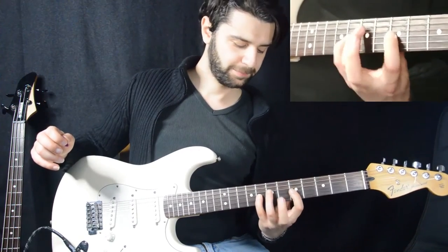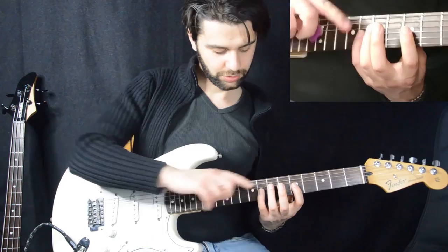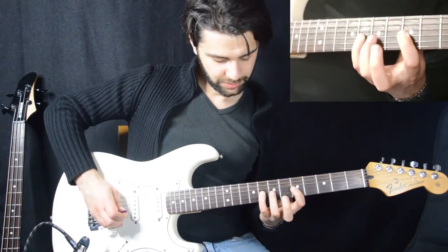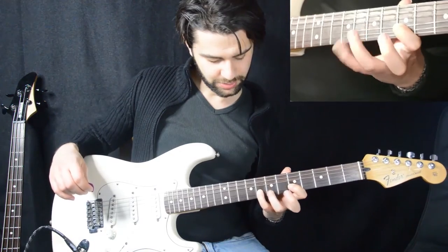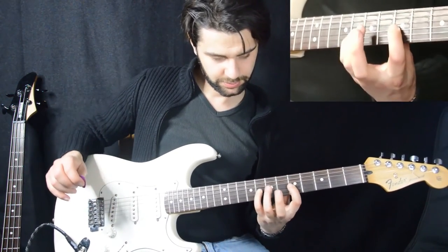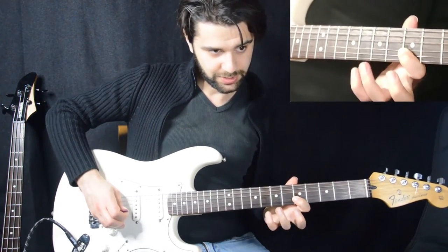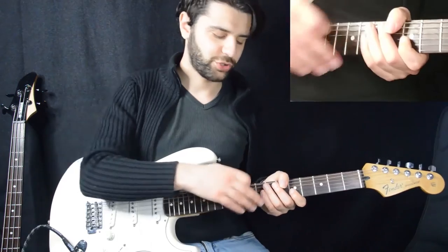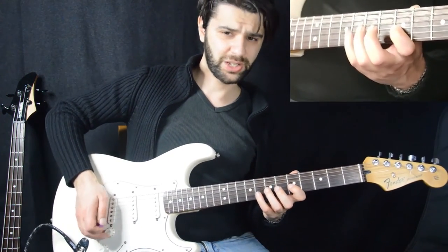A pull off is when you do a downward motion on the string. It's kind of like pulling it literally and then releasing it. Hammer-ons are easier, so you just hammer, but pull-offs are a bit trickier. You release, and you have to try not to alter the pitch of the note. So the exercise is just doing this for 10 straight seconds.